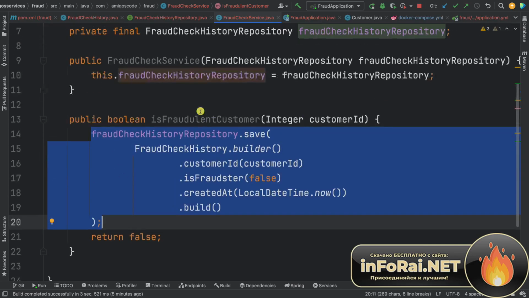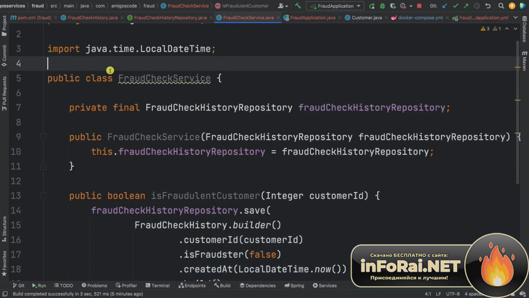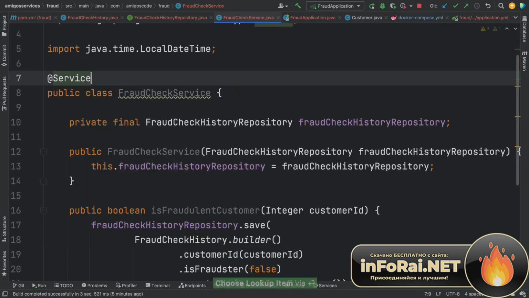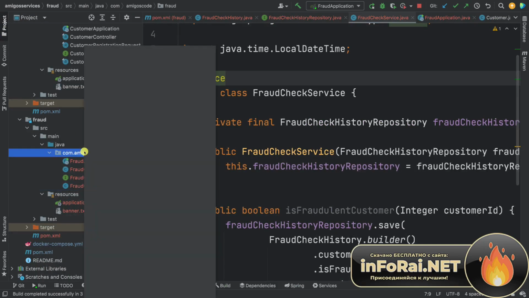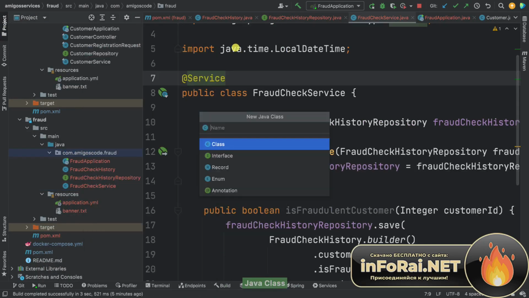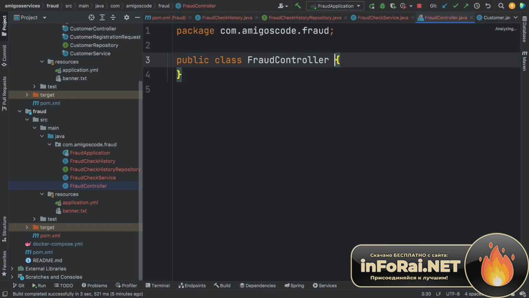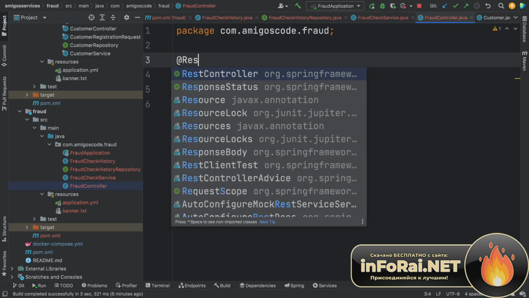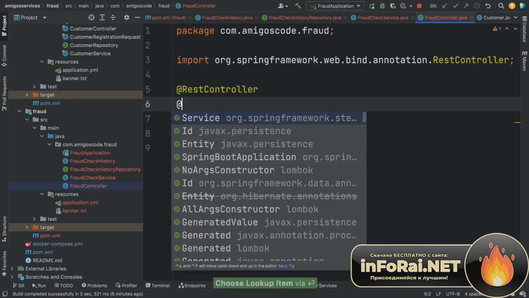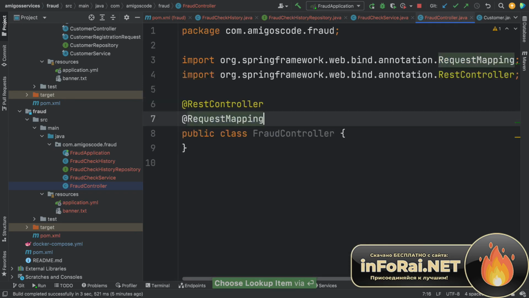Now here, let's annotate this with @Service. There we go. And let's also have the controller, so class, and I'm going to say FraudController. This will have @RestController, @RequestMapping.